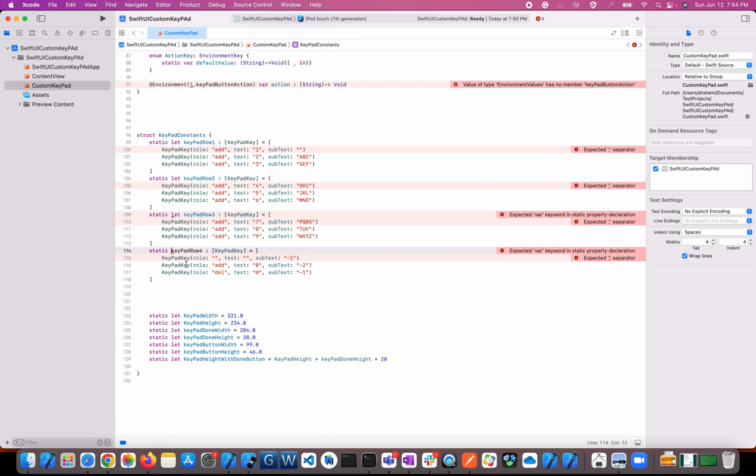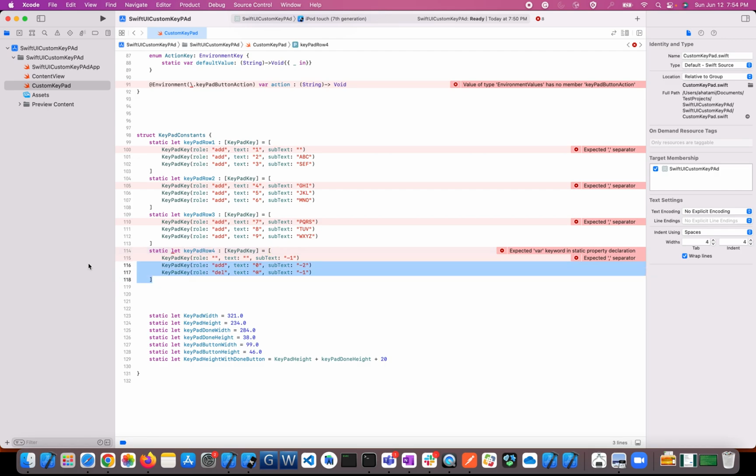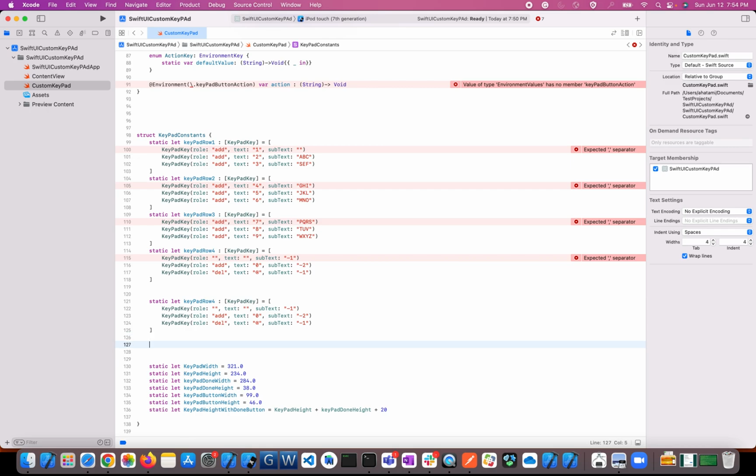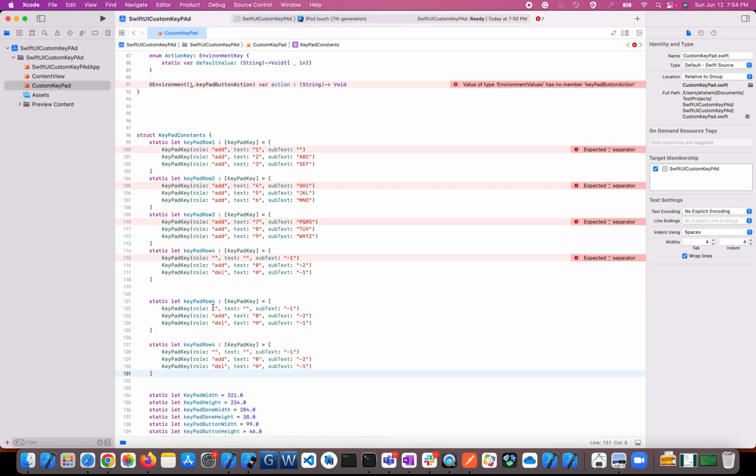It's not gonna change, so I'm gonna use let. But for this one I would like to add 2 more, 1 and 2. So one of them I name it dot, or let me say float. Yeah, one of them gonna be float, the other one gonna be minus.